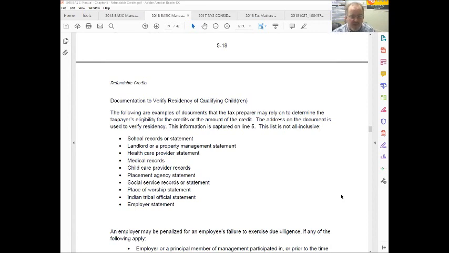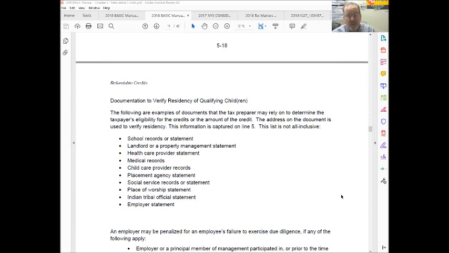Now, school records used to be great, because in the day and age of report cards being mailed home, it said, to the parents of Susie Smith, and it was mailed to their house, and it had Susie's name and Susie's parents and Susie's address on it. This day and age, most of the time you don't get report cards mailed home. If you even see one sent home, you have to log into a student portal to see that, and it's not on there.